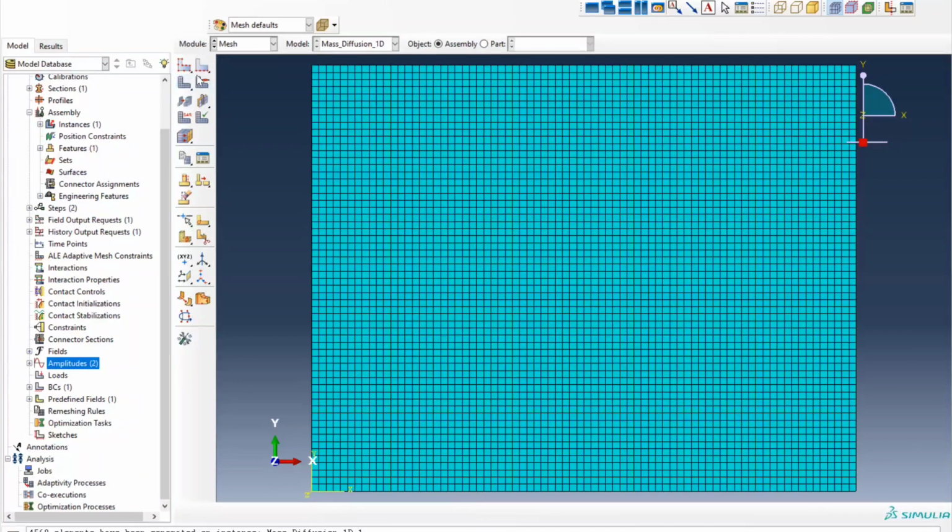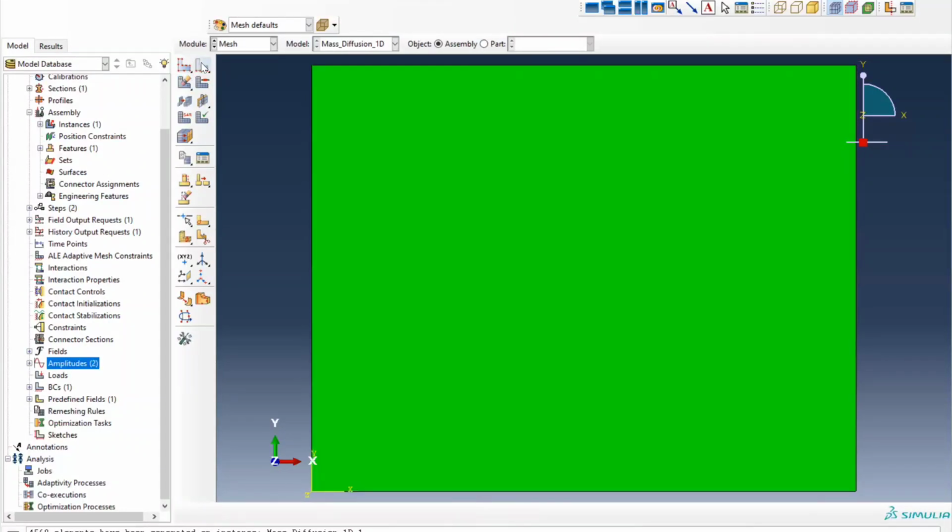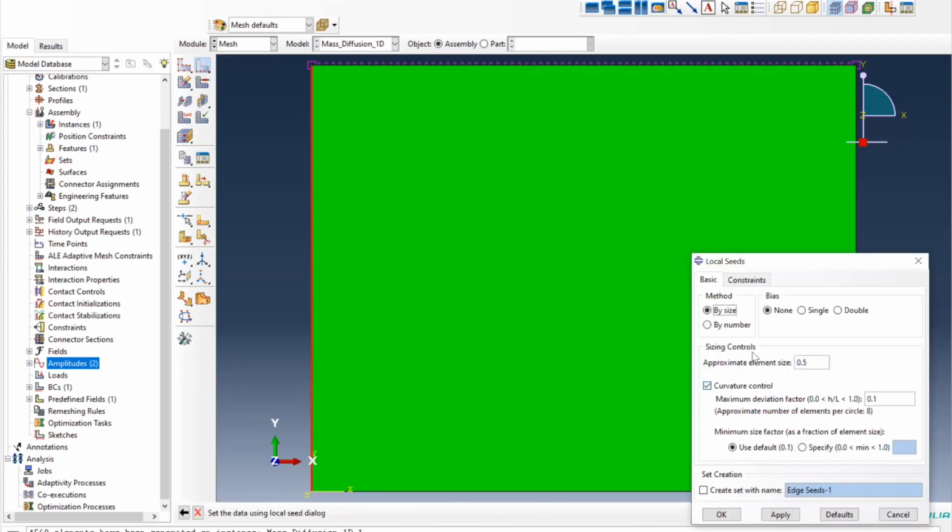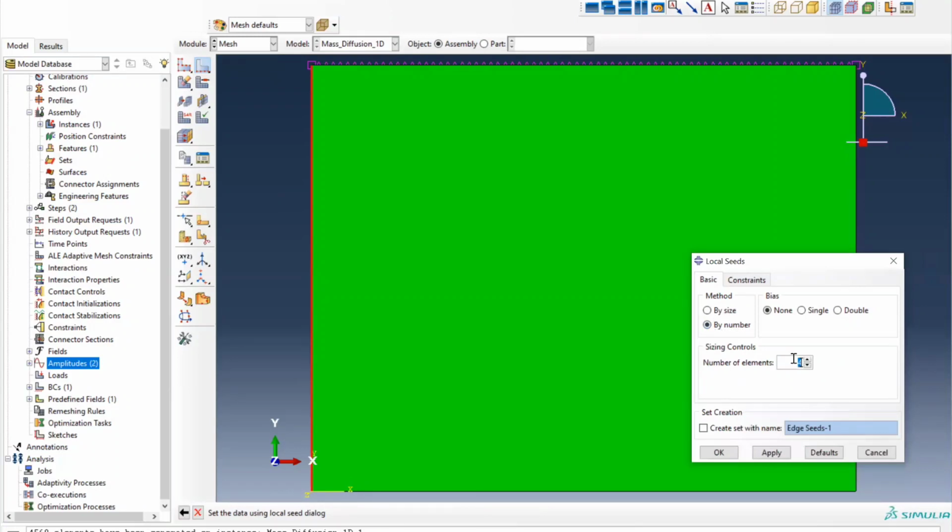Yeah, but it's an error. Let me raise this one here. So basically, I do not want elements along the y, so that will take time, and that's not helping me actually. So I'll click on this again. I'll choose this here, and we'll say I only want one element along this line.